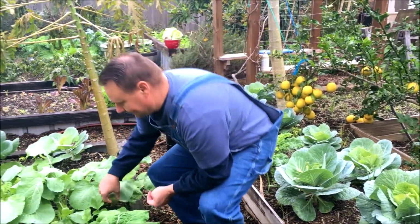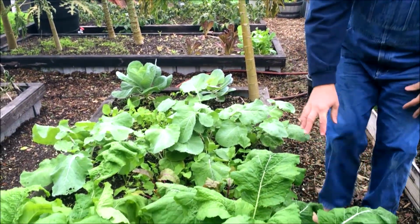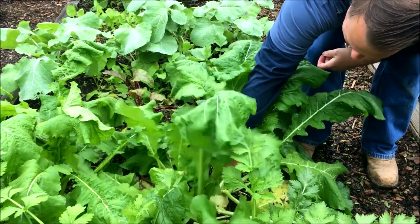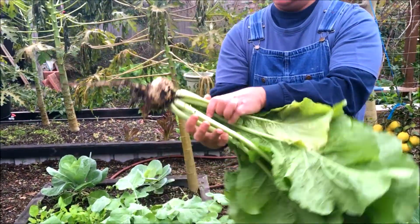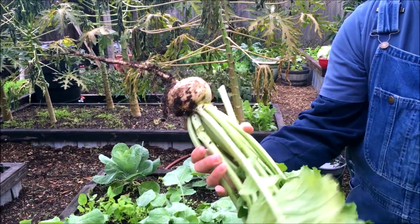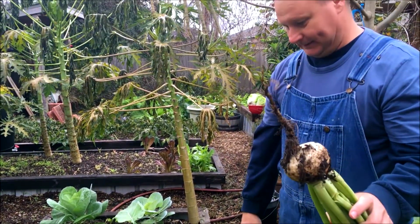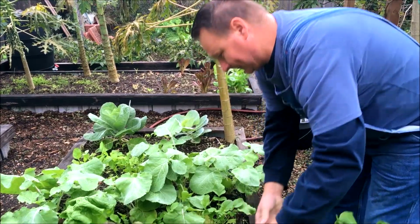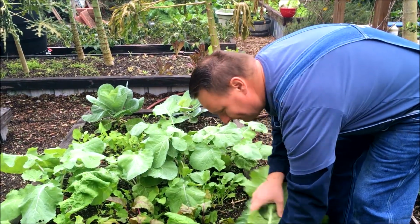Here our root crop bed, it does well in the frost. Beets fine, rutabaga. Turnips did all right. These are getting a little long in the tooth, and actually some of these here, this one here, I'm going to go ahead and pull that out. So that's a nice white turnip, and this frost should make it a little sweeter. This will be going in the soup pot later today. So that'll be nice to have a fresh turnip in there.